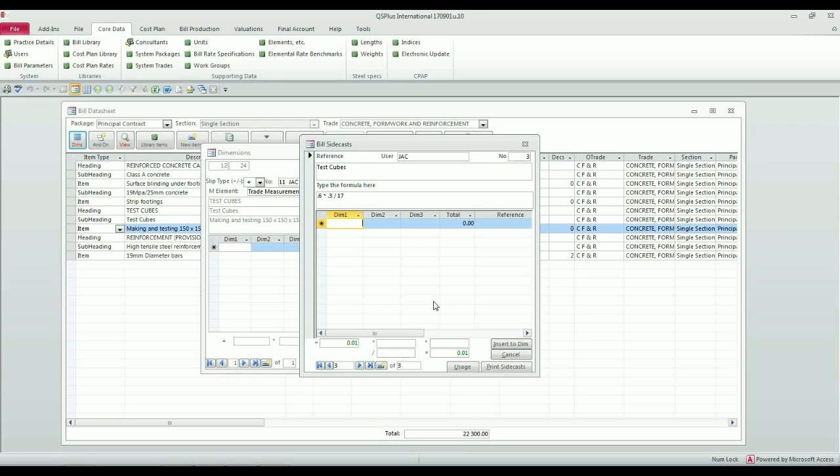And that gives me 0.001, which quite clearly is going to give us a quantity of 0. So in fact, what we need to do is just measure one test cube.